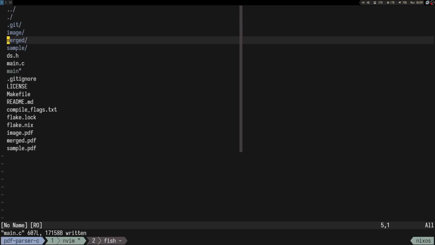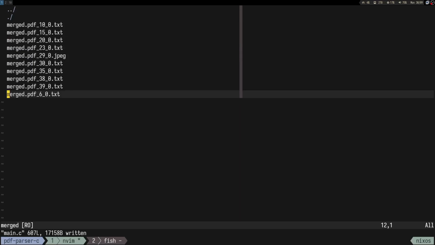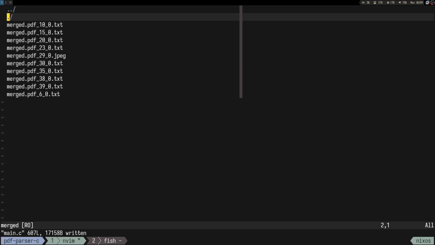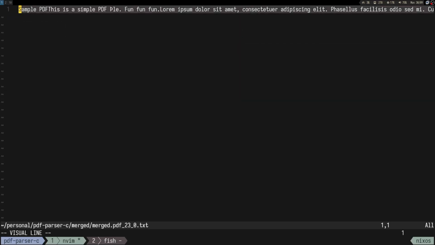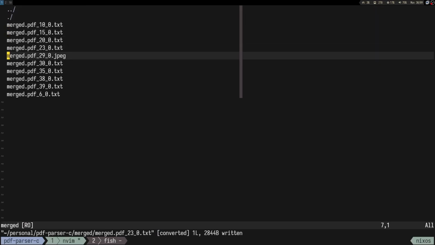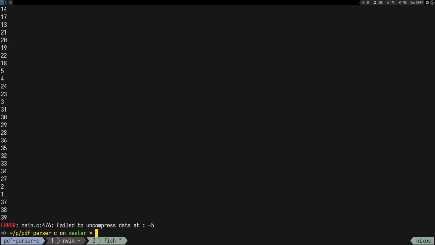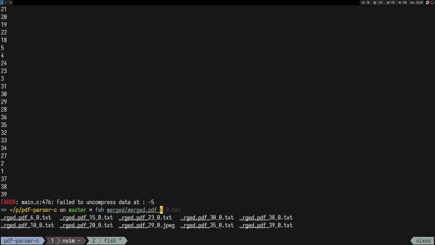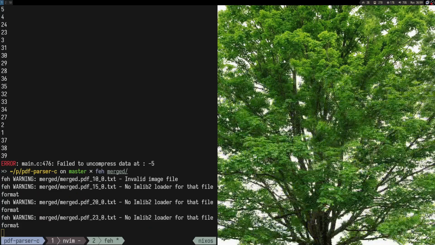And if we take a look at merged, we should have, well, at some point it's going to be the text, but I don't know where it's going to be. Okay, there is something, some random stuff. Okay, so here it's the actual text, right? And here is the image. Okay, yeah, it's the image.